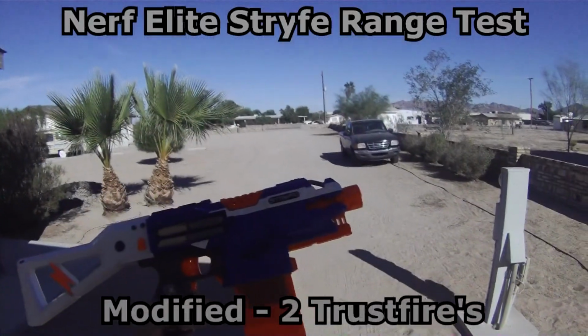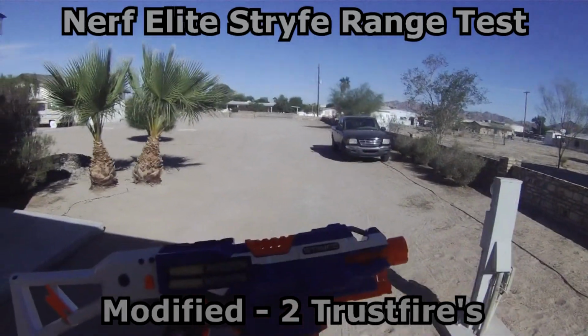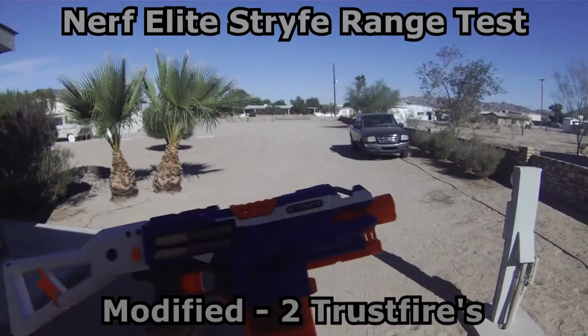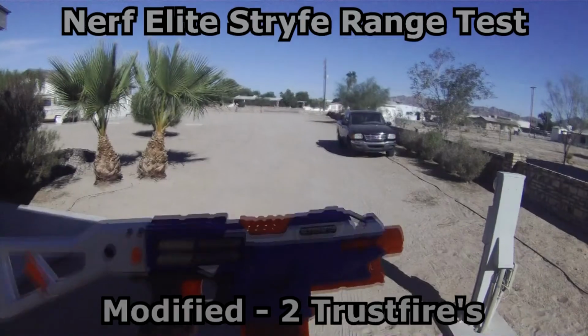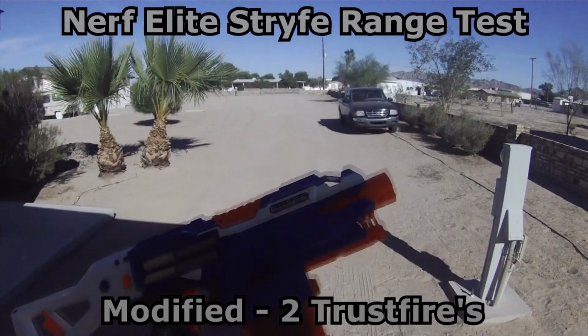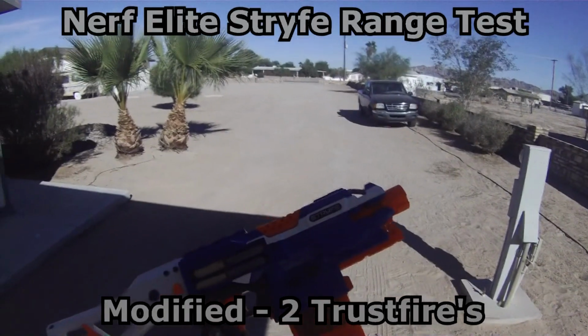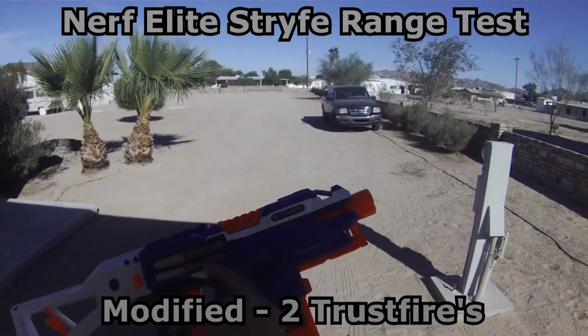Okay guys, now we're going to do the modified range test, and what we're going to be using is Trustfire batteries. These are 3.6 volts each. However, mine are running at about 4 volts, 3.9 to 4 volts, just because they've been charged recently. So I apologize for that. But we're just going to show you what you can get out of a fully charged set, I guess. As you can see, I got 2 dummy batteries in here, pretty ghetto, but they work. And we got 2 Trustfires.